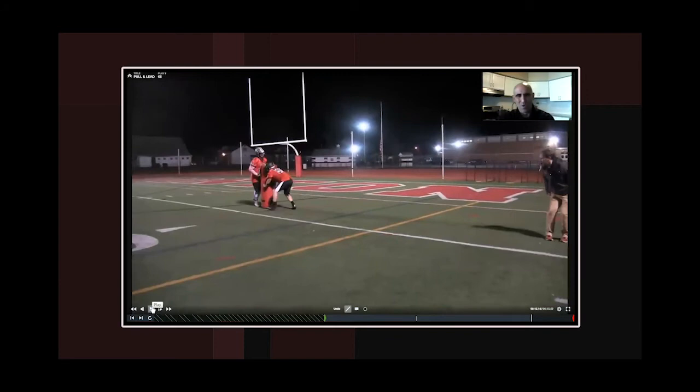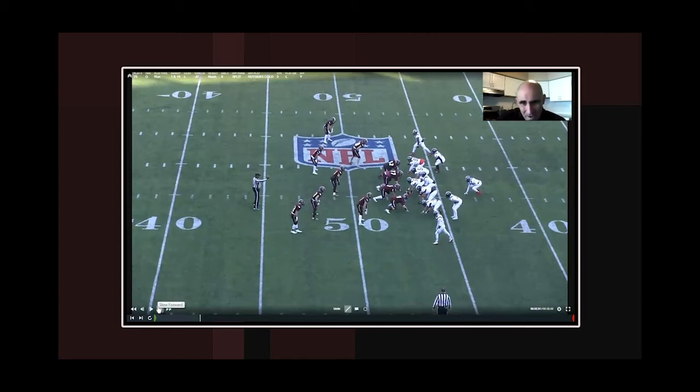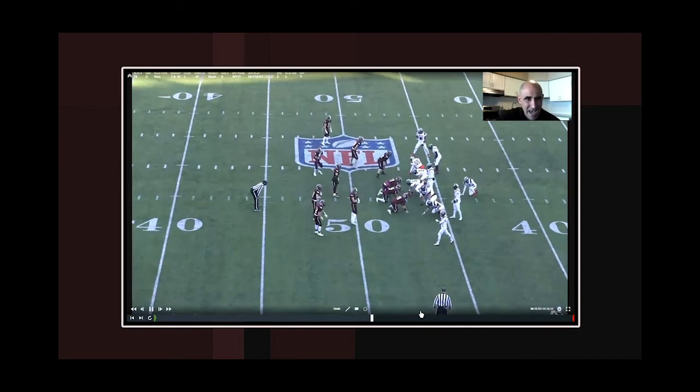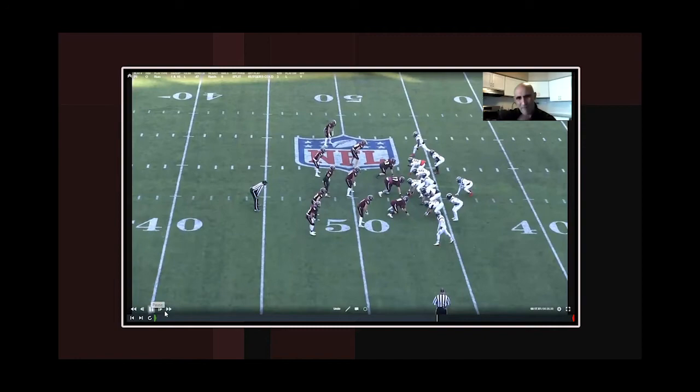The fact that they are getting under control and getting a shoulder on someone, they are out there in space. All right, we'll get to some clips here now, and hopefully we can see some good things happening. So this first one, we're running just a base toss without any tag on it. So it should be nearest deepest player, run our 60 degree. And then good flat pulls by the lineman.